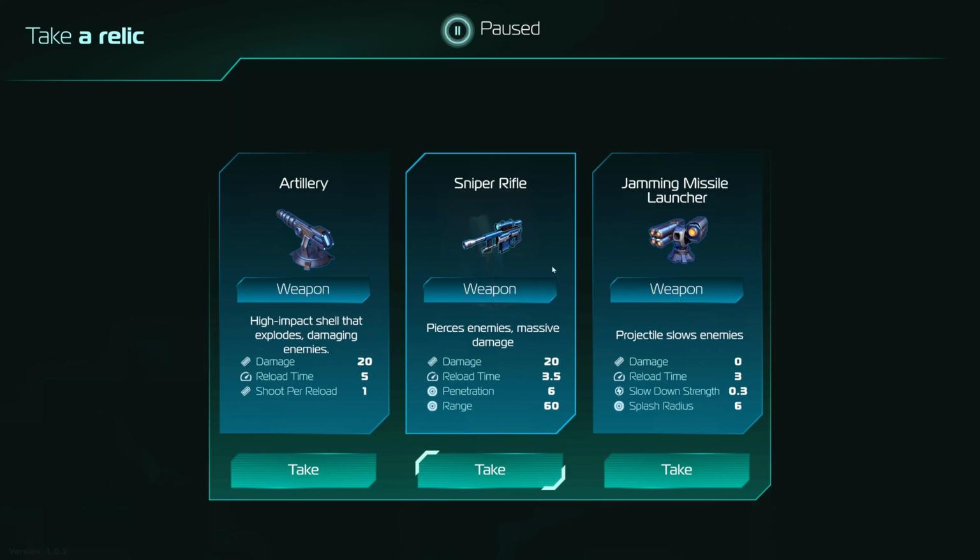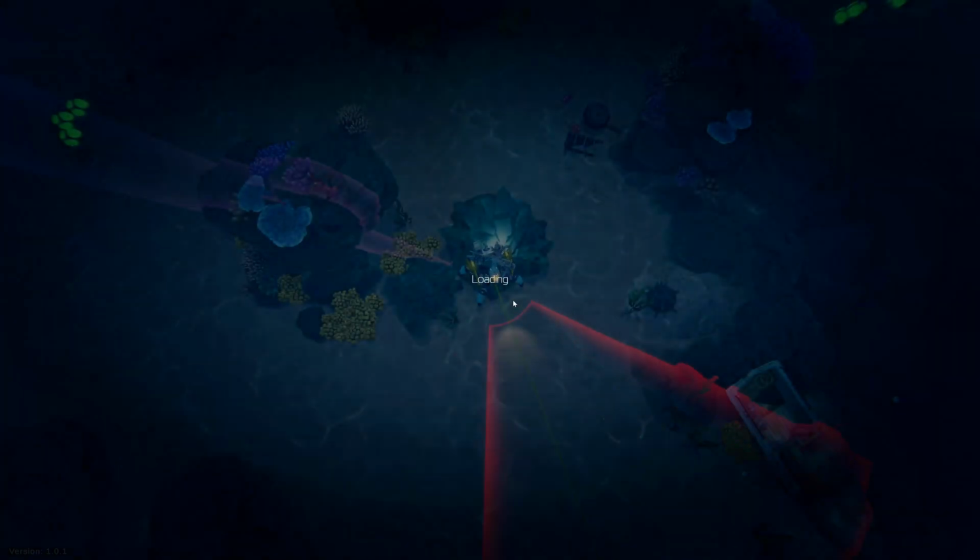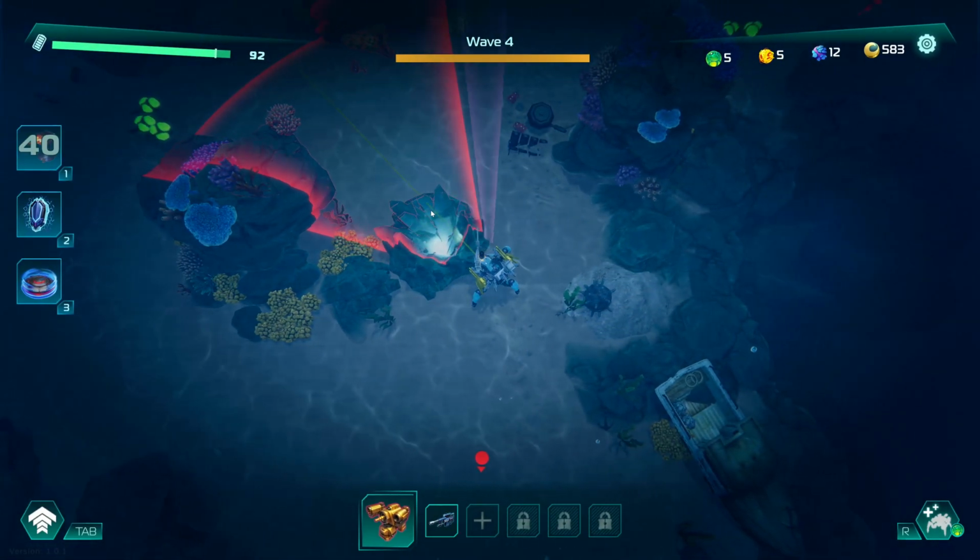Alright, what have we got? A sniper rifle or artillery and a jamming missile launcher. I think we'll try out the artillery. Although, hang on a second. It's got pretty good penetration and really far range. Maybe we go for the sniper rifle. Yeah, the reload time's not exactly amazing, but we could put on some pretty solid damage when we're kiting. So, yeah, maybe that's what we go for.